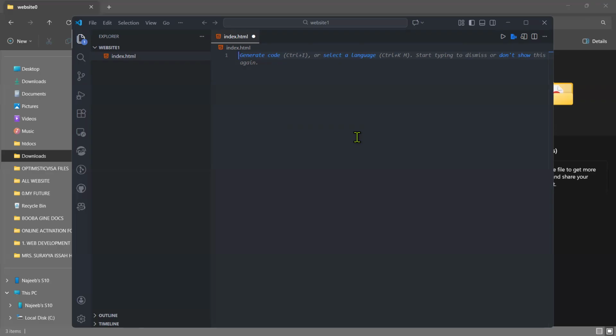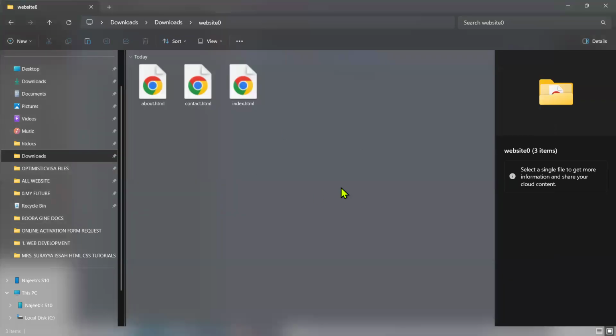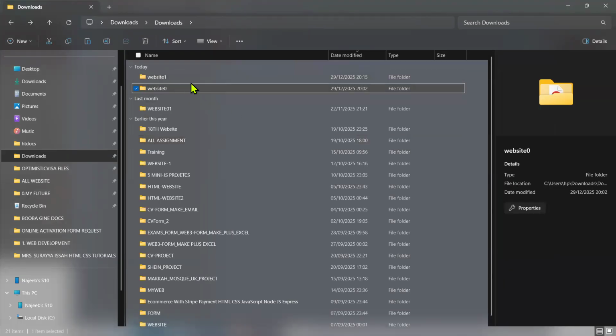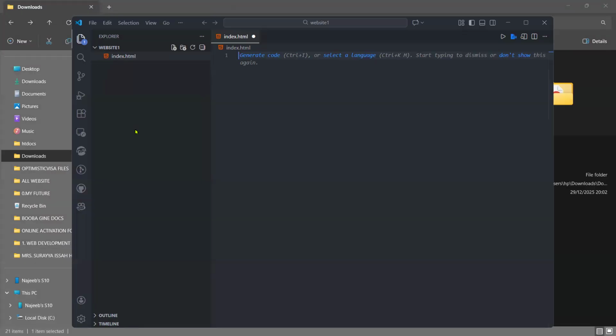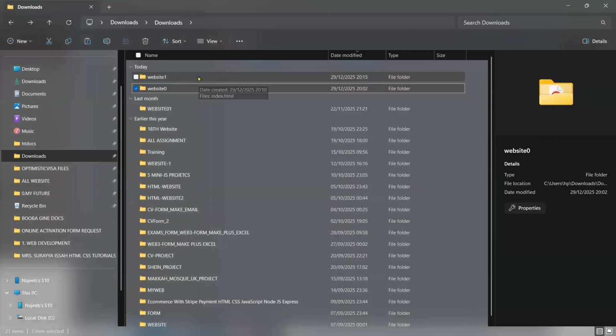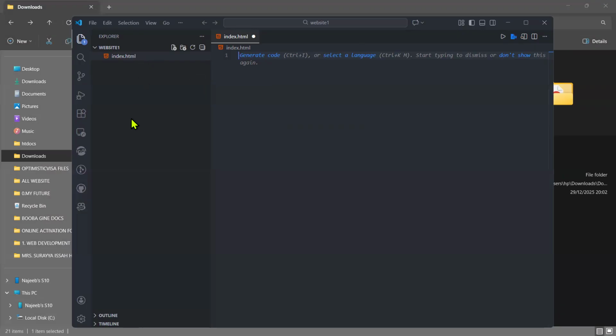And you wonder, how did he do it? So you have to understand there are two ways that you can create. Either you can create the file, the folder here, and open that folder that you created, or you can create a new folder and then you create all the other pages or other files here. You understand? So these are the two options that you have.